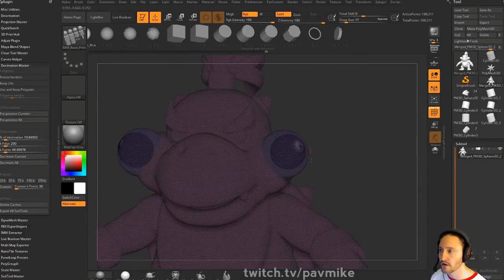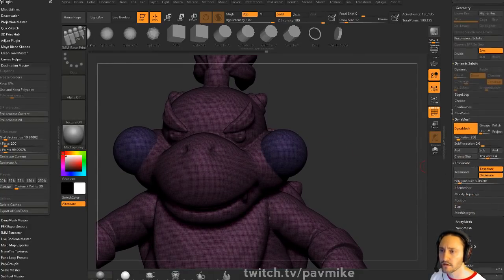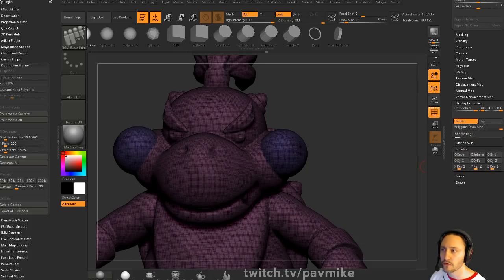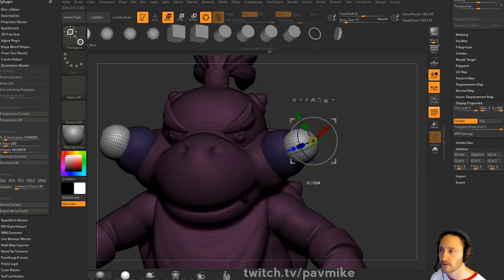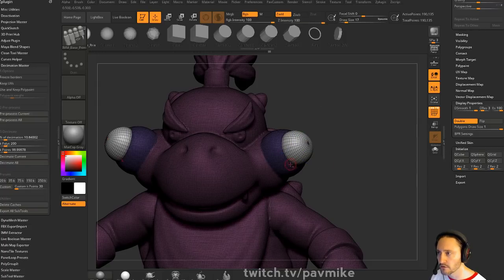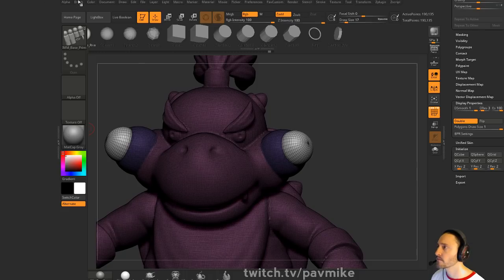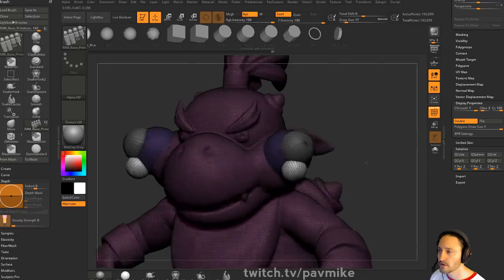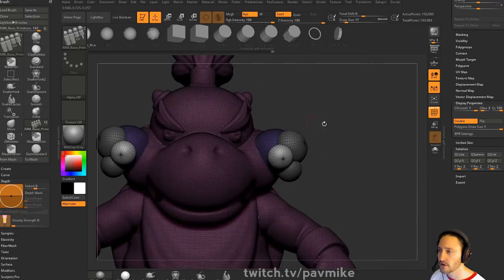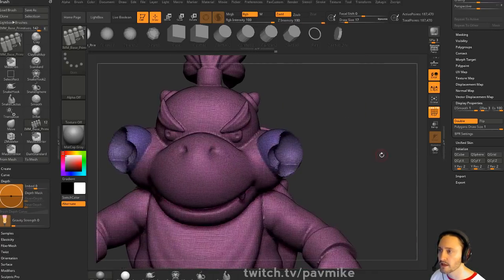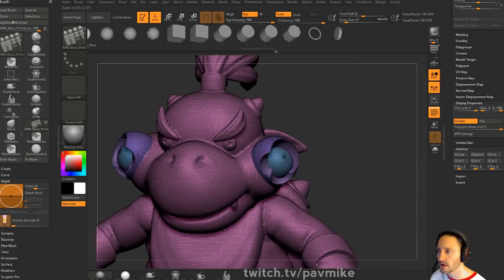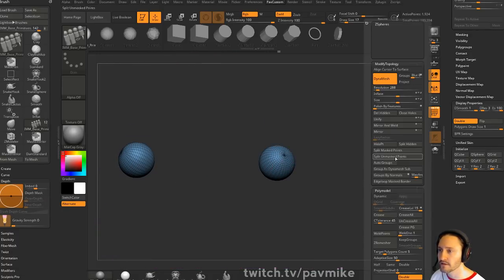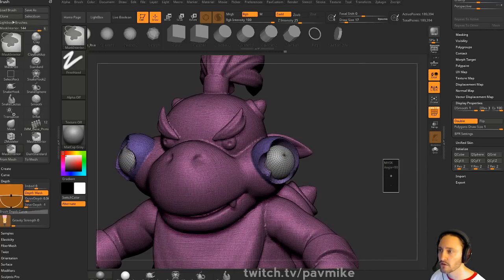If I go through here and I hold down Alt, you're not going to be able to see it, so you're going to want to go down here to Double and turn that on, and then actually went inside the object here. So you can see that when you hold down Alt, if we do this again, and you know what, let's change that depth here. If you change the depth on an insert mesh brush, there we go. So now when you hold down Alt, these are all subtractive. They're all white polygroups, so that means it's going to subtract out. But if you want to make this one subtractive, you can isolate it and then under the Polygroup menu, Group As DynaMesh Sub, and that'll turn it into a subtractive mesh.